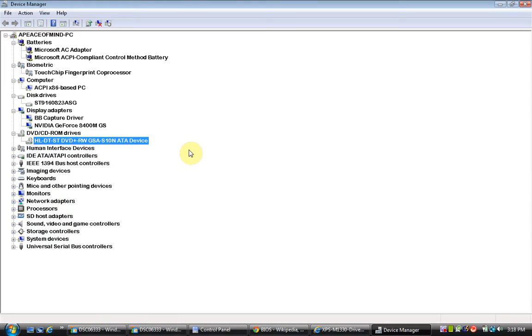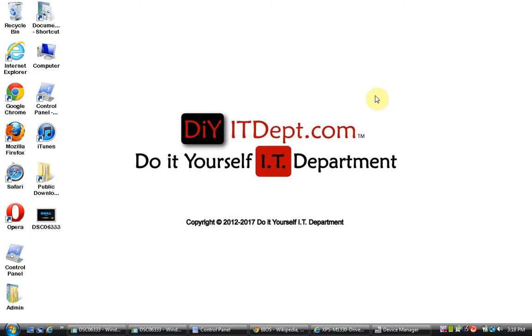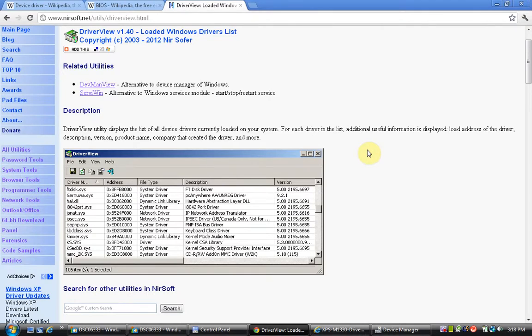Now, for some people, this is a little confusing going through the Device Manager, and you can't really get a full spectrum of all the drivers loaded onto your computer. Well, there is a utility out there, which we're going to show you here in just one moment. The utility goes out through your computer and finds all the device drivers. Now, we have that pulled up for you. It is a third-party application, so you need to know that. But it seems to be a pretty good application for finding your drivers, and I trust it. I have it loaded on my computer.